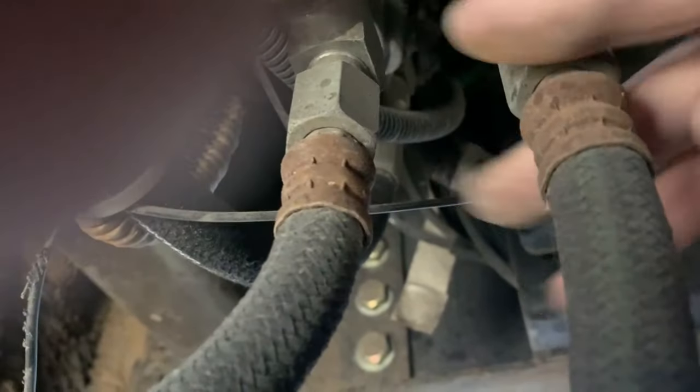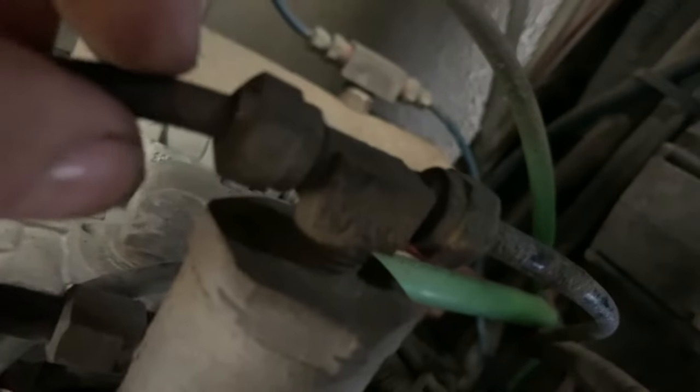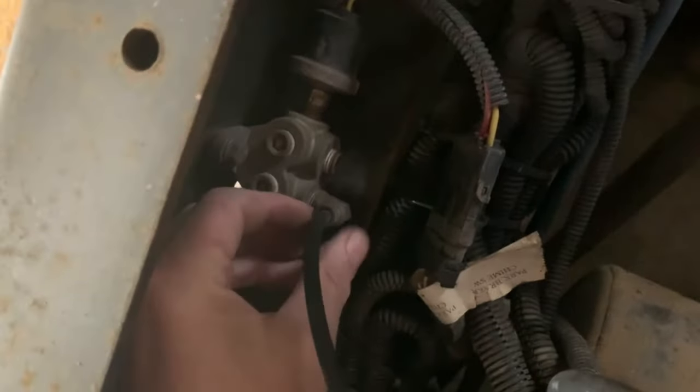I'm going to drop it down and bring it to the workbench. On these fittings, the plastic tubing slides over them. I'll have to wiggle back and forth very carefully because I don't want to break the line. I don't trust the plastic — I hope it's not brittle. They don't seem to be that brittle from working with them, but I'm still going to be careful. I don't want to get experience in how to change these lines.